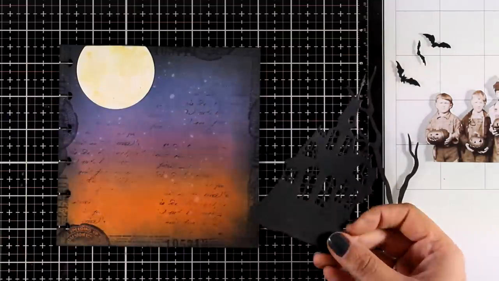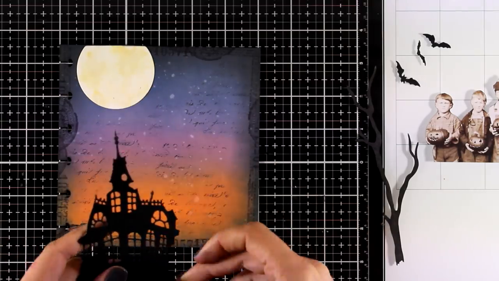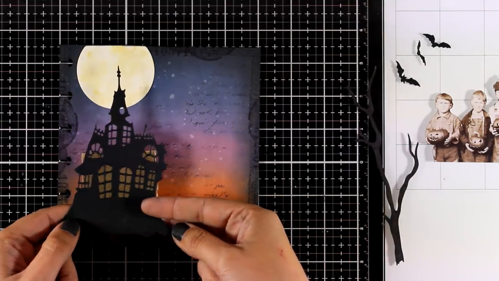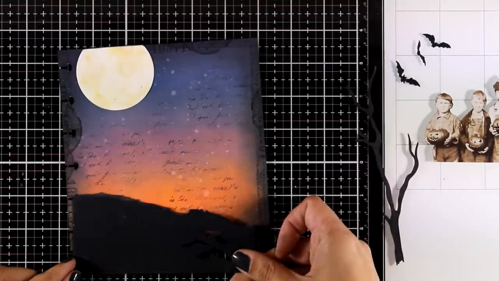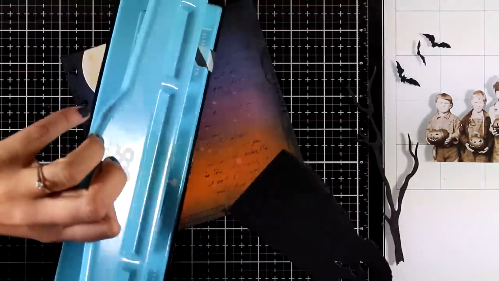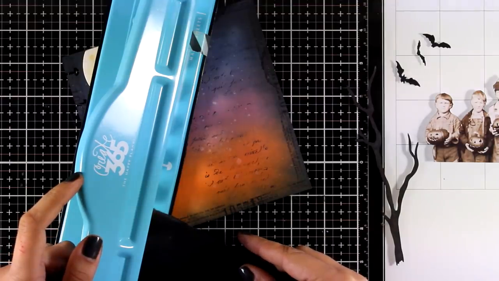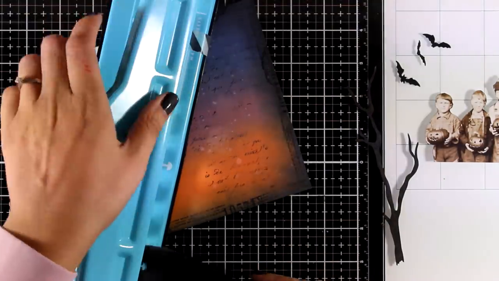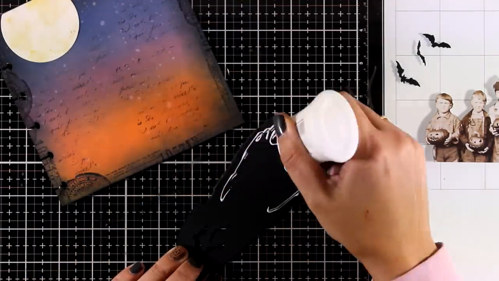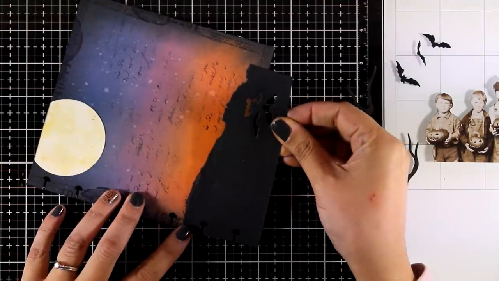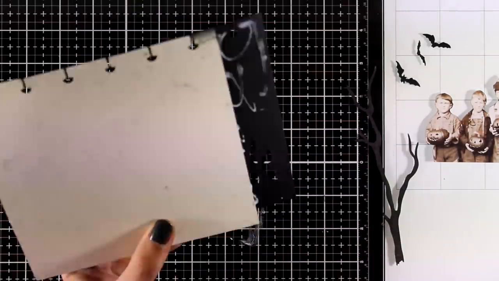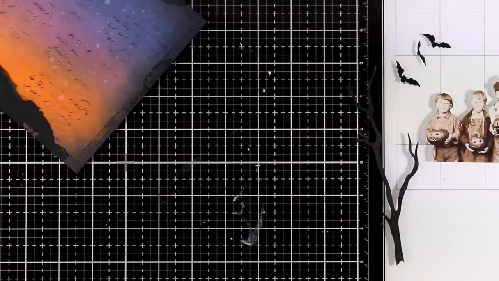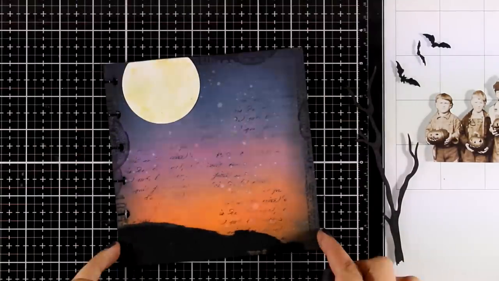As I'm gathering all my elements for the page, I also use this Sizzix die. This cuts out a house which I'm not going to use but it would be great for this background as well. I just cut out the bats from this. I'm also going to use the scrap that I have from cutting out the bats and I will just use it as a ground for the bottom of my page. I also use the punch on the side just to make sure that I don't lose that hole there. I will stick this piece at the bottom of my page by using white glue. You can see that I don't even care if there are some imperfections on my ground. This is going to mostly be covered by the elements that I will stick on top. I just want to have a black layer at the bottom.